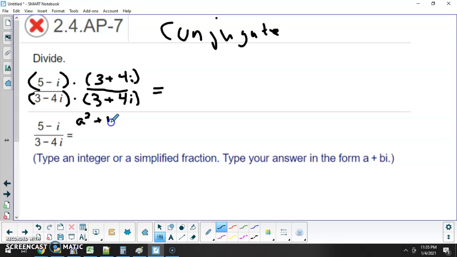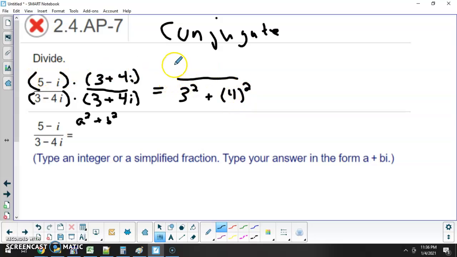All right, so on the bottom, there is the shortcut when you are multiplying by the conjugate. It's a squared plus b squared. So here we would have 3 being a, so we have 3 squared, and we would have 4 or negative 4, whatever you prefer, doesn't really matter here, being b, okay? Because when you square a negative, it's the same thing as squaring a positive. That's why I said it doesn't matter, okay? So you get 16 out of that part either way.